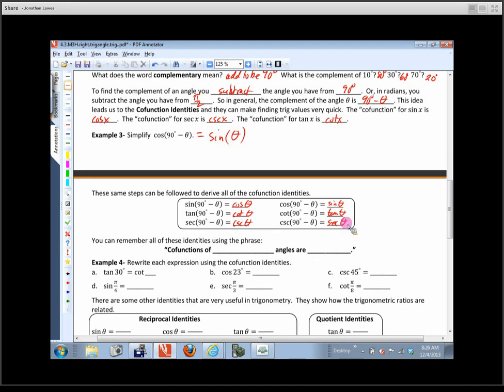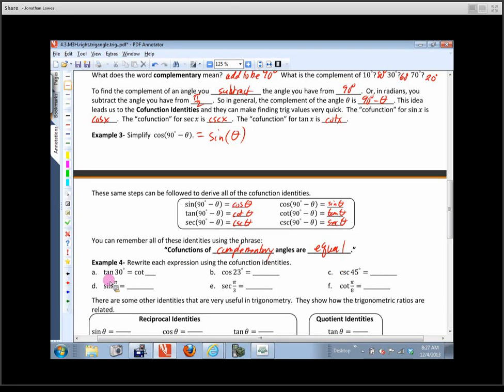Now, in my opinion, those are not worth memorizing. It would be much better if you memorized the idea, and you can summarize the idea with a very simple phrase. Okay, and the phrase would be this: cofunctions of complementary angles are equal. So this all may have looked a little bit overwhelming to memorize, but this phrase has all the information in it that we need. Cofunctions of complementary angles are equal.